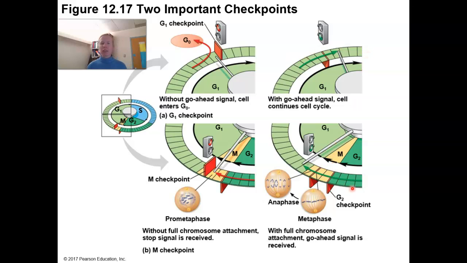The G2 checkpoint, right, same idea, is our cell going to be allowed to enter metaphase? And we were just looking at how that one is opened by those cyclin-dependent kinases. And then the M checkpoint, right? So this is in the middle of mitosis. And that one is basically a chance to check, okay, did mitosis occur properly? Does it look like we actually divided the cell material appropriately?